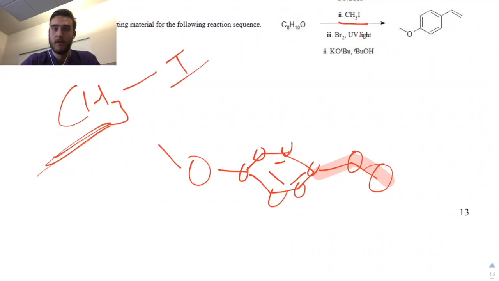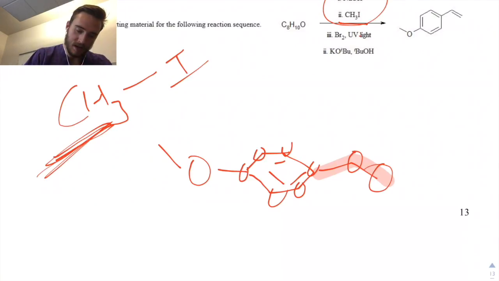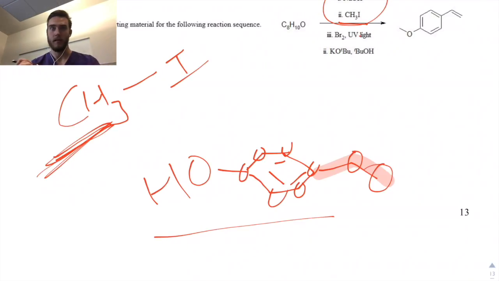Well, we see sodium hydroxide right at the beginning. Sodium hydroxide, that's a good base, right? A very strong base. So how did we get to do substitution on this? Well, we could think, what if this right here was an H, right? I'm going to erase that for you real quick. What if we started with this? This is a phenol, right?